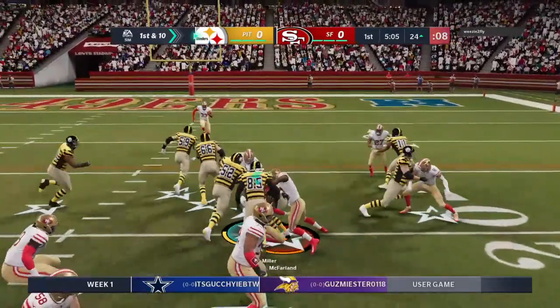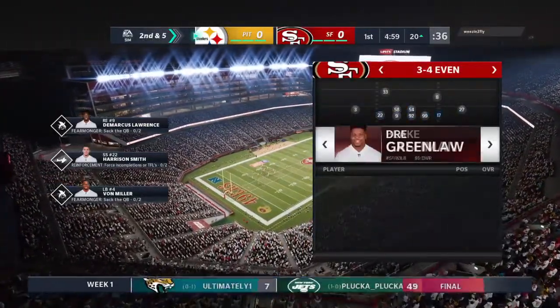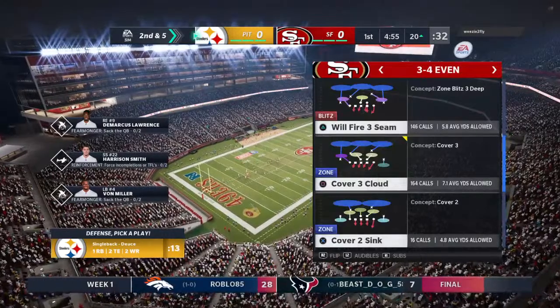On the run, here's Anthony McFarland. They get him to the ground right on the cusp of the red zone after a pickup of 5 or 6. He's brought down at the 20. That's a really nice job by them picking up the run blitz and detecting it and blocking it and turning it into a nice run.